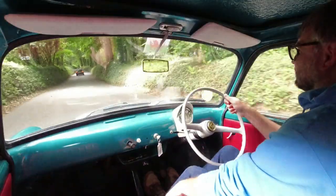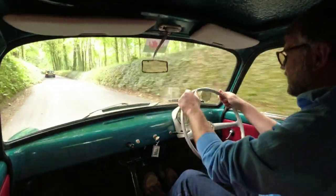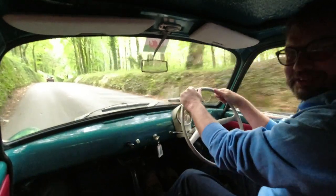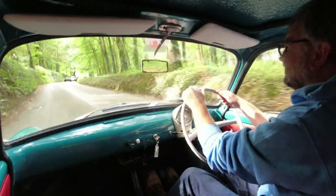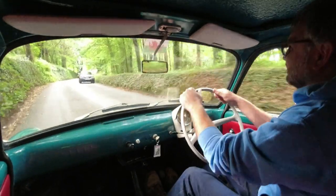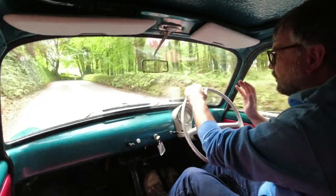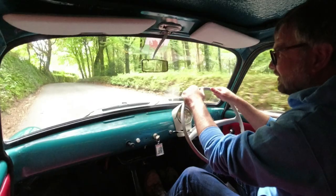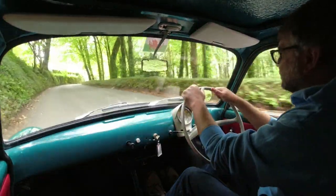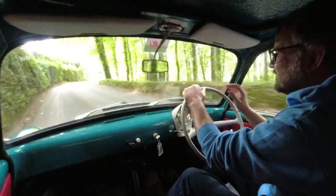Testing those double-declutching skills — not bad. This is a struggle on the hill. Come on, little van! It's a bit gloomy in here; I feel I should put my headlights on, but I don't think we can cope with the draw on the little dynamo. It's a little straight-twin air-cooled engine — it's not the most refined.